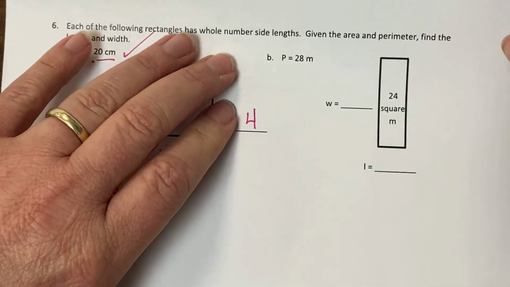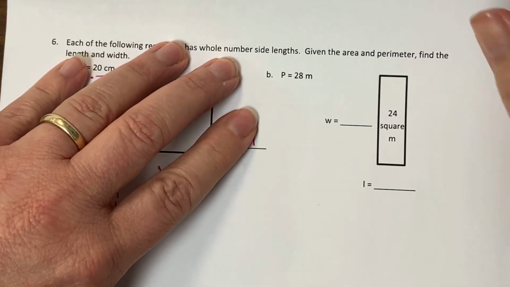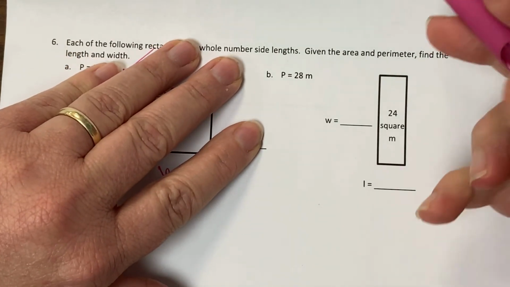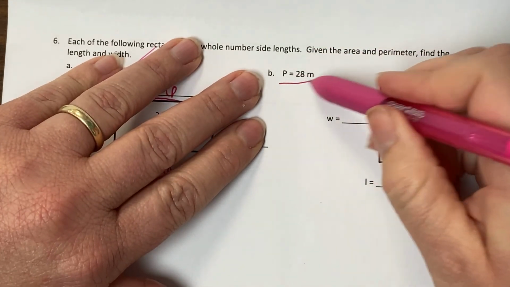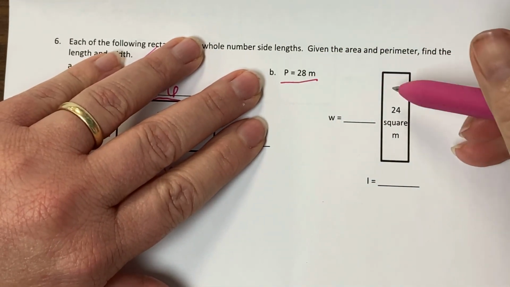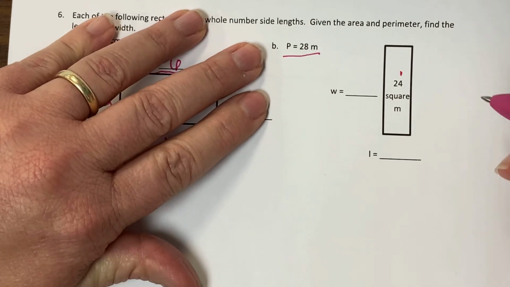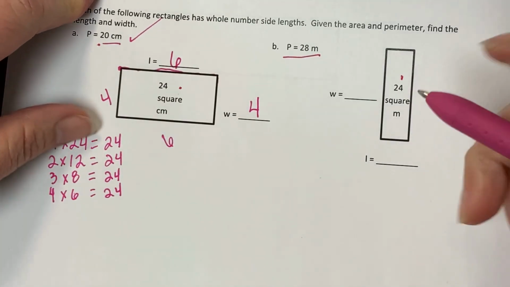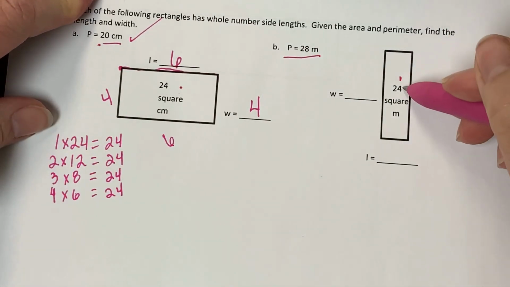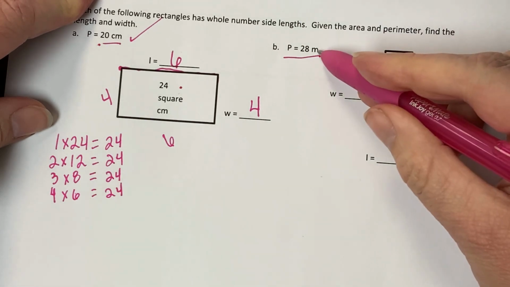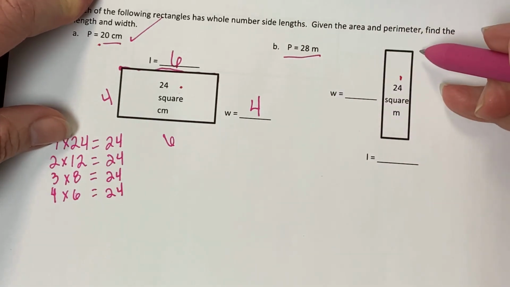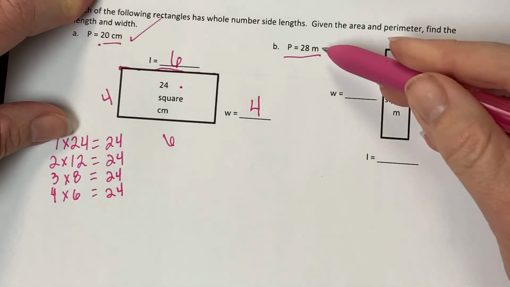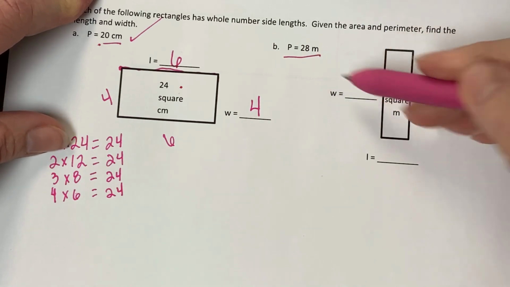Moving on over here. I sure hope you're pausing these, because if you get down to the problems and you've not tried to work them out, you're really not going to get a good grade, guys. So I'm given the perimeter, which is 28. And I'm given the area, which is 24. So I'm going to go ahead and use exactly what I got over here, because I've already done the factoring for 24. And I need for my perimeter to be 28. Well, let's think about this. If I start at the top and I say this one's 24 and this one's 24, well, 2 24s is a lot more than 28, so that doesn't make sense.